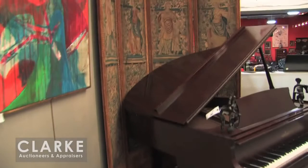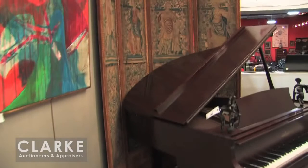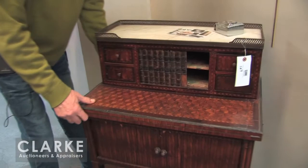And from the same house in White Plains where that commode came from — probably French, but it could be Italian also — is this little continental tambour desk. Unfortunately I can't get the door open all the way, but it's got a beautiful fitted interior and a faux leather tambour front door. It does shut. It's going to need some work, but a nice little piece of furniture.